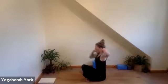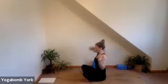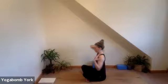Just bring our hands to the top of our shoulders and we'll just roll our shoulders backwards here, just trying to loosen them off. I mentioned it last week, but if you're going to do some shoulder rolls, really good to just go backwards because that counters a lot of daily life. We tend to naturally roll our shoulders forward in our life. So just taking a moment to undo some of that. Breathing nice and deeply.